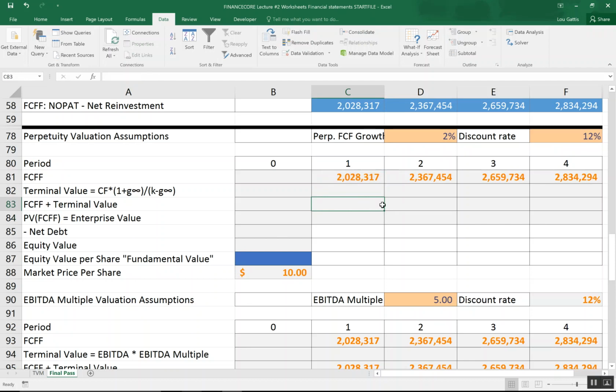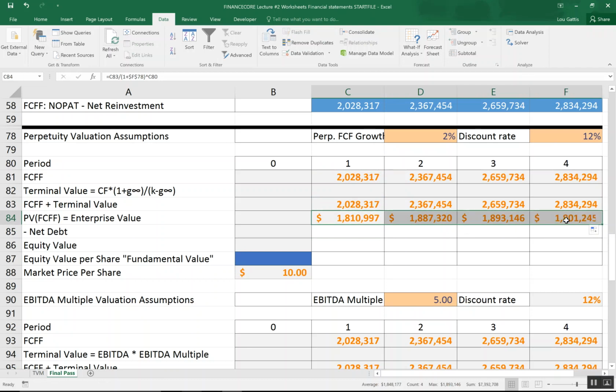Whoops, I jumped the gun a little bit. Let's actually just put a sum here and say we're going to add up the cash flows. You're going to see we're going to put a value in there in a minute. Then I can take the present value of $2 million, discount it at 12%, anchor it, and raise that to the first power. So I'd pay 1.8 million for the first cash flow, 1.9, and so on. Now here's the problem with this model so far. This assumes that Whimsical falls off the face of the earth after year 4 and never generates cash flows again.